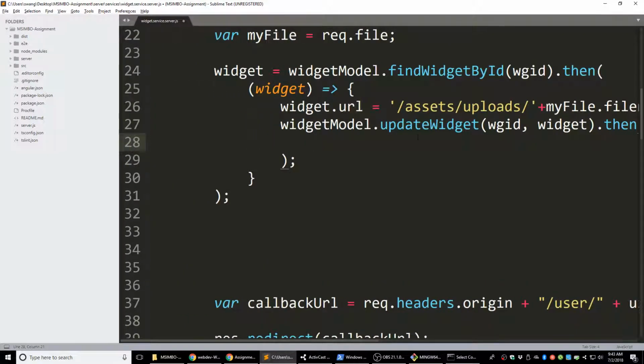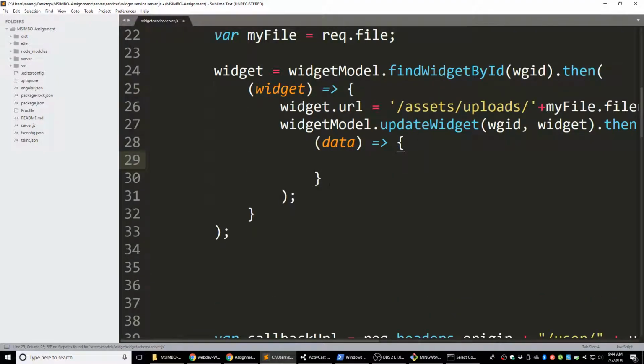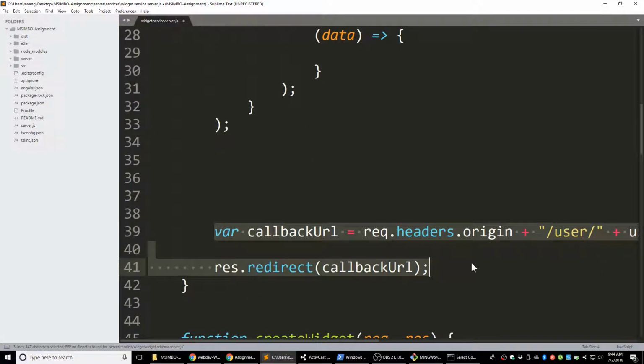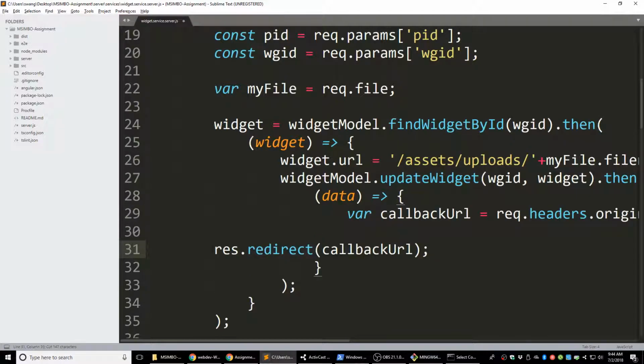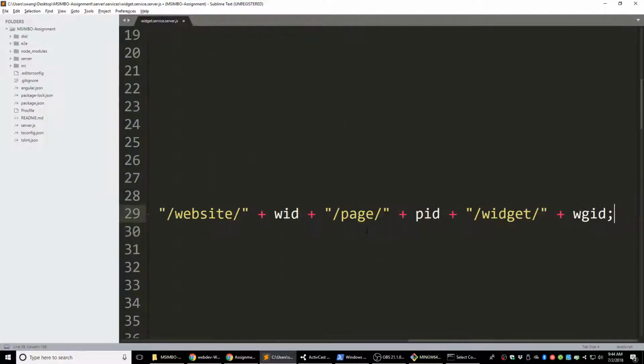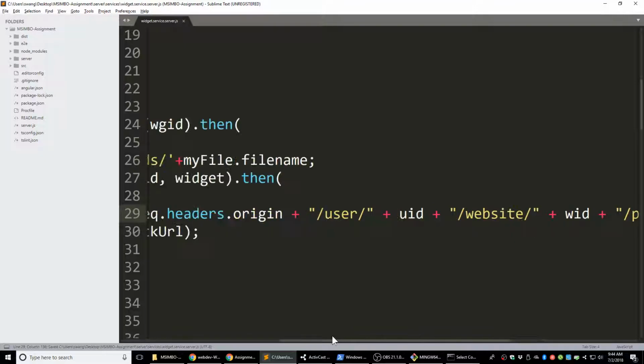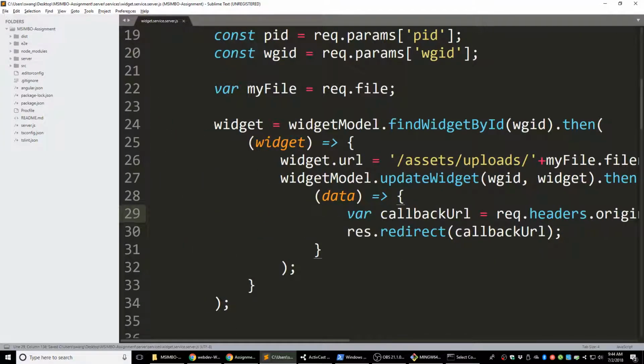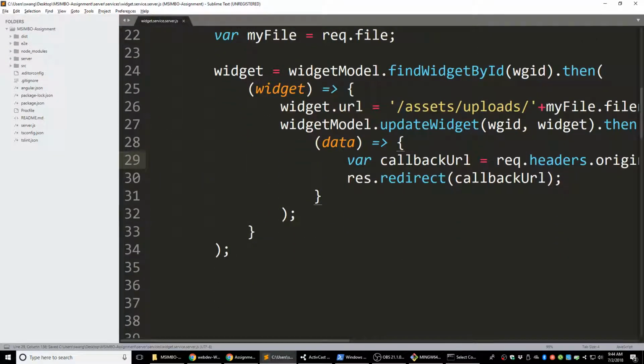After I update it, I'm going to get any kind of data from it. And inside here, I'm going to do a redirect. Let's make them one after another, so the redirect should be the last thing here.